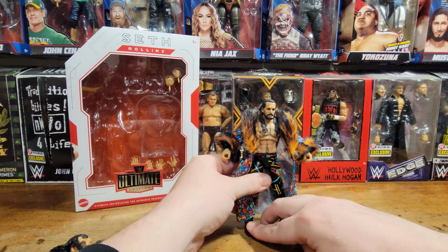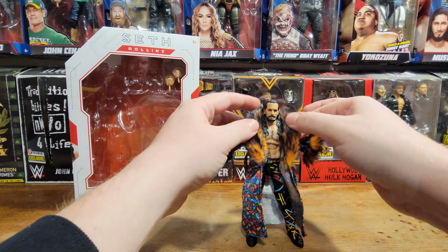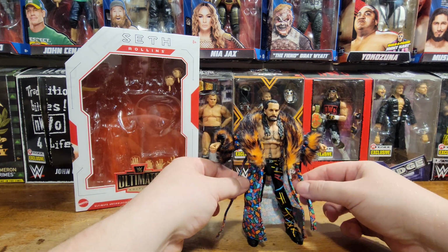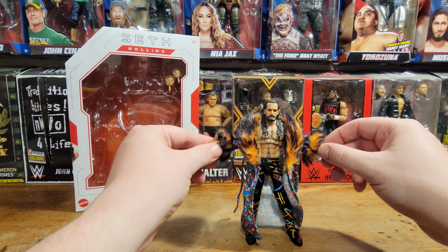I mean, I'm going to get him back here. We're going to get him posed. And we'll get that jacket on him just a little bit more snug. We'll roll the fur over there. We're going to leave the ties down. I actually might even tie those behind it when I display it, just so you can't see them.